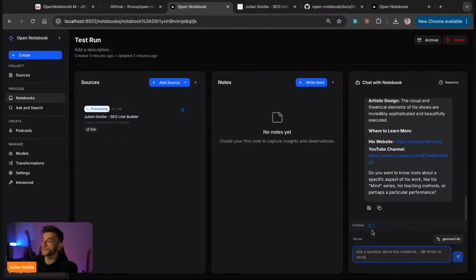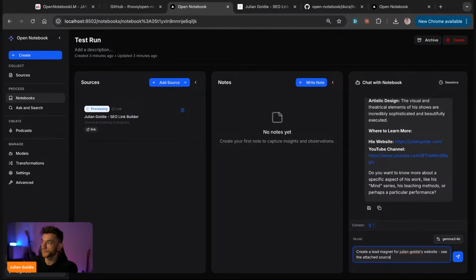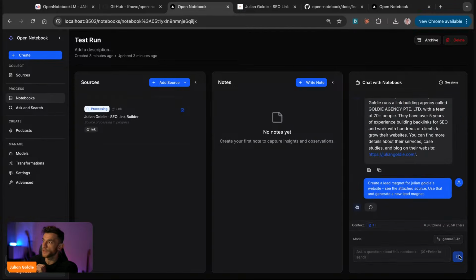So if we go into this chat now and say, okay, create a lead magnet for Julian Goldie's website, see the attached source, use that and generate a new lead magnet. All right, so it's taking the information from the source there, and then we'll get it to create a lead magnet for us.